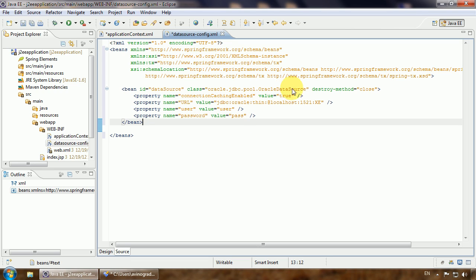And the Oracle data source is basically the implementation of the Sun Microsystems DataSource interface, which defines the service methods required to make the particular database driver work, with some additional and useful features like connection pooling and caching and other stuff. So we define here the bean with ID dataSource.